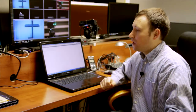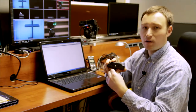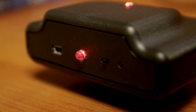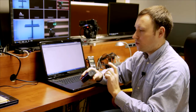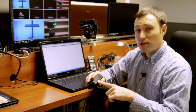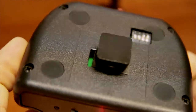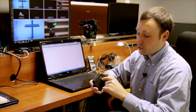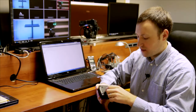Let me show you how this all works. We have the other portion of this, which is the receiver. The receiver is composed of three LED lights and a rechargeable LiPo battery that powers the device. We're using a mini USB connector to recharge the LiPo battery, and it seems to last for a number of hours as it is a sufficiently large lithium polymer battery. The device also has a hot shoe mount and dip switches on the bottom that allow you to choose one of 16 available channels.